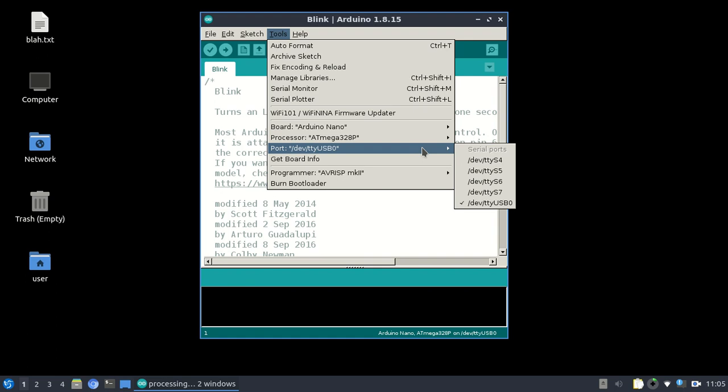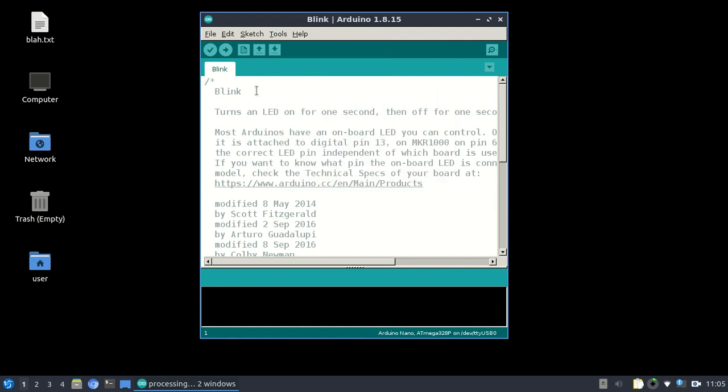So now that we've done that, we want to talk about the sketch, okay? The sketch, as I mentioned, is a set of instructions that we send to the Nano. So the idea is that this set of instructions that's here, I can upload it, send it to the Nano, and that will be its instructions for how it's supposed to function. There can only be one sketch that's uploaded to a Nano at a time. So if there's a sketch there already and you decide to upload another one, it's going to replace or overwrite the one that's there. Okay, and that'll be the one that it will execute.